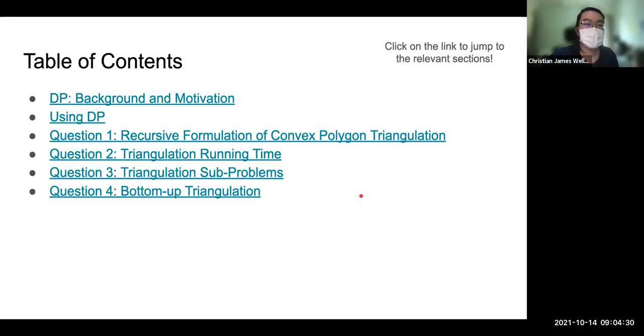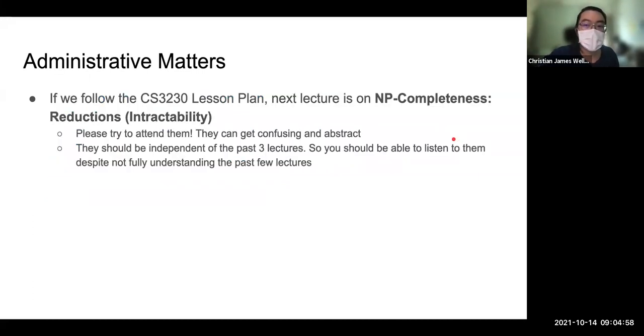So this week's tutorial is straightforward in the sense that there's nothing detailed for me to go through. I'll just go through a little bit about what DP is about and how to use dynamic programming, and then we'll just be going through the tutorial questions all the way. I think I'll try to focus more on the first question a bit, because trying to come up with a recursive formulation for DP questions is important. So it's important to get it right first. Okay, so let's begin. Admin matters, right?